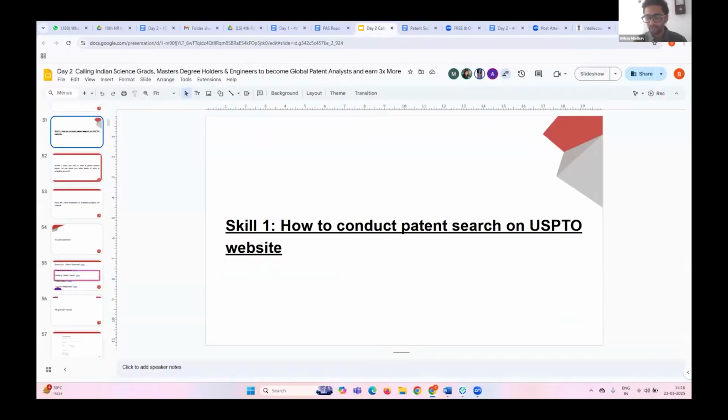The first thing that I want to ask you guys is, why is it important to conduct a patent search? I'm going to tell you the answer. There are two very important things that need to be taken care of when you get a patent. One is novelty, and two is non-obviousness. These two categories are very important for you to get a patent. Can someone tell me the meaning of both of these terms? I'll just explain it to you. You can tell your answer in the chat.